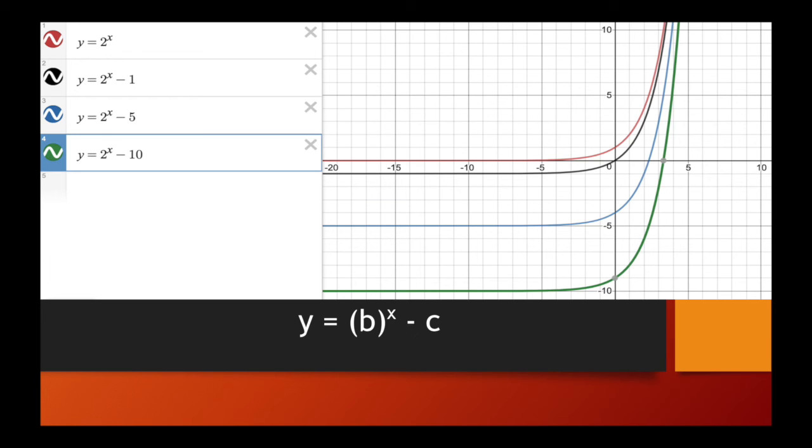The exponential graph has a vertical shift when c decreases. The asymptote moves down, and so does the y-intercept. Yeah, exactly. Thanks, Max. So yeah, clearly the asymptote and the y-intercept move downwards. So we talked about when c is added and the graphs shift upwards. Again, this one, the graphs shift down now, and the asymptote is on whatever c is, so -1, -5, and -10 here. And then our y-intercept again changes as well. So thank you, Max. We'll move on to the next one and have another volunteer share what happens to the next one. I believe that is while a gets bigger.